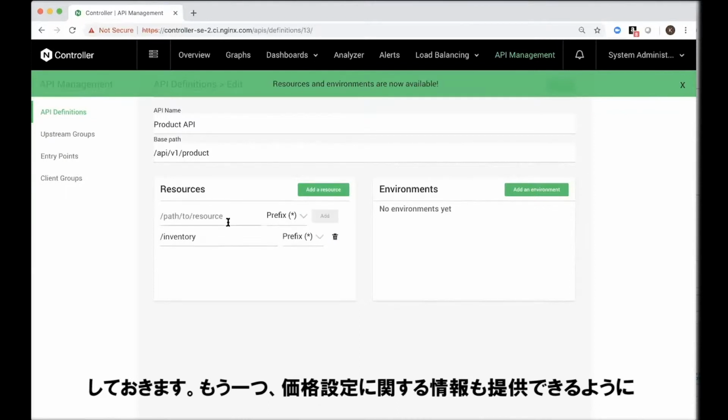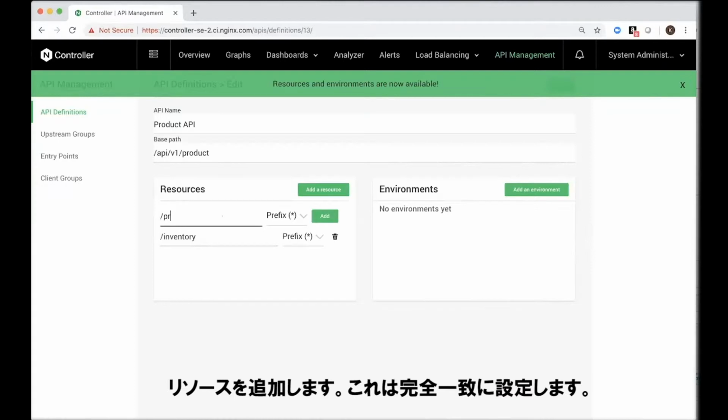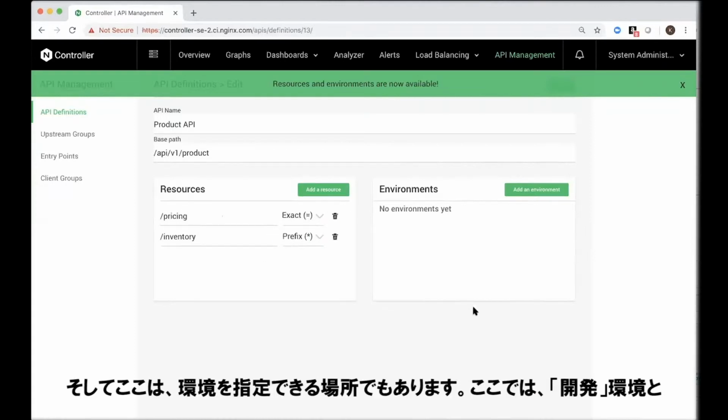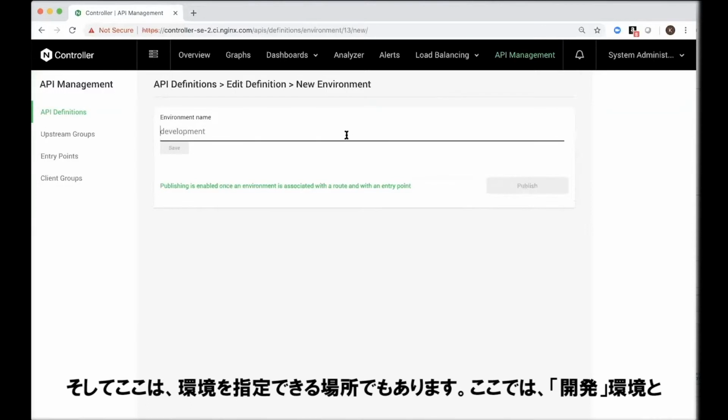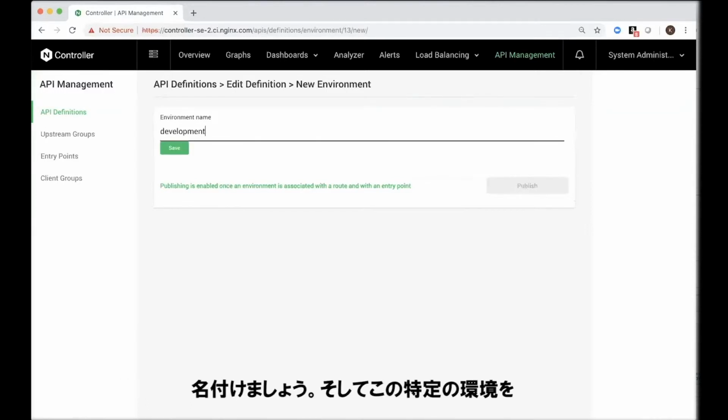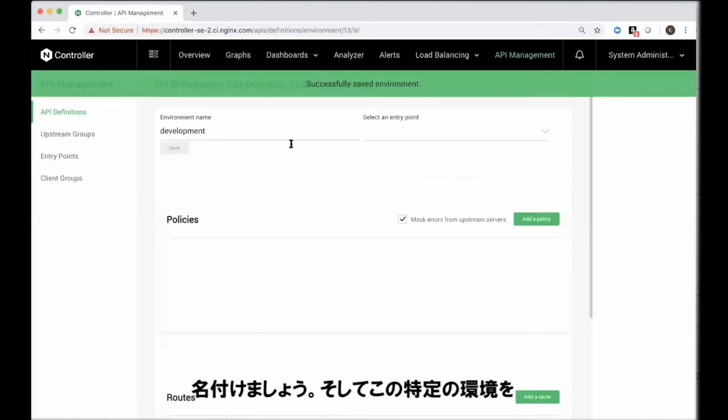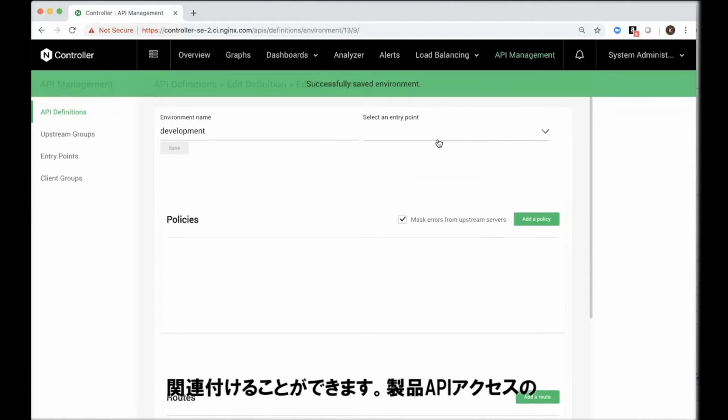You can also add another resource to provide information about pricing. Make it maybe an exact match. And this is also where you can specify an environment. So call it development environment. And you can associate this particular environment with a specific entry point. We created the product API access entry point.